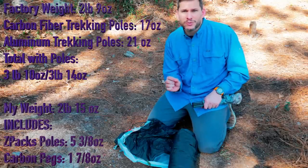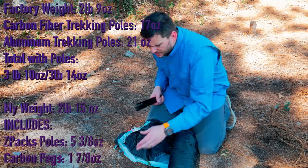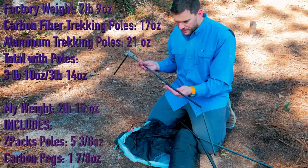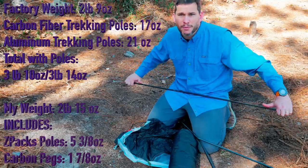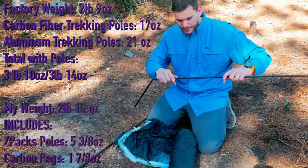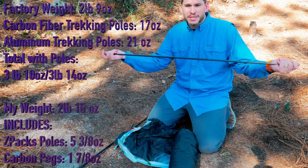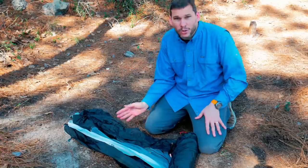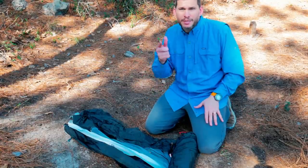It's designed to be used with two hiking poles. I usually don't go with trekking poles, so I bought these carbon fiber poles from Z-Packs. These are the ones you can use with the Duplex, and probably one of these days I'll bite the bullet and buy that tent because it seems like a really great ultralight tent. I didn't feel bad spending the money on these even though this is a relatively inexpensive tent — they allow me to set it up in just ounces. Basically, you just unroll it. I'm going to set up a time lapse of me putting this up, and then we'll talk about it.